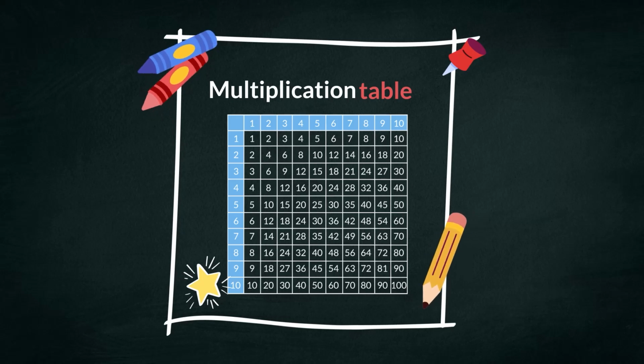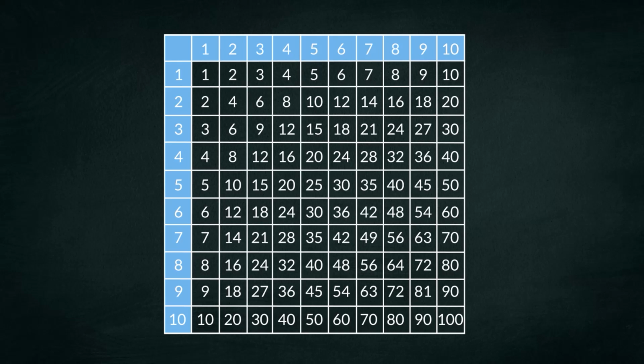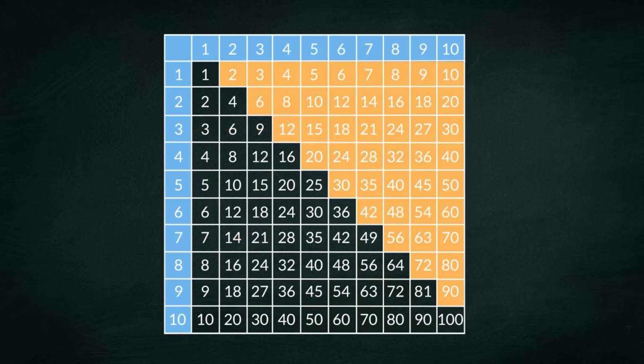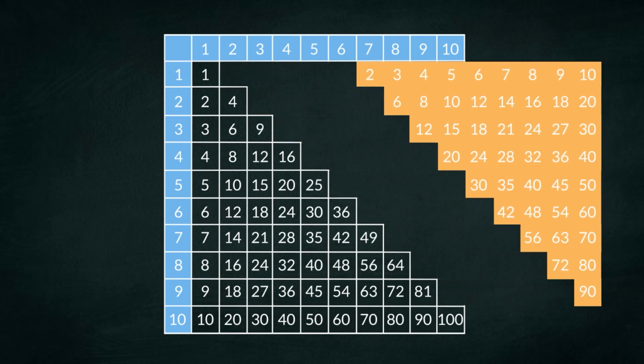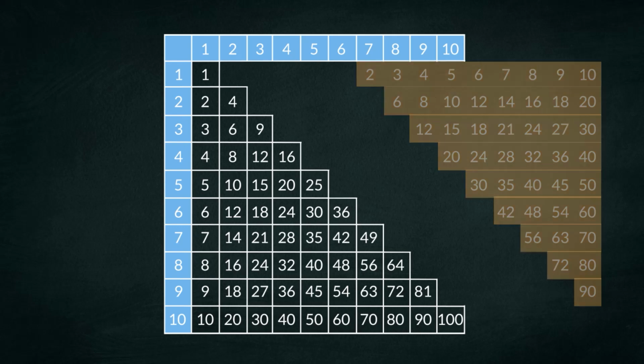I know this looks like a big table, but look closely. We have 2 times 4 equals 8, but then there's 4 times 2 equals 8 over here as well. Or 3 times 7 equals 21, and 7 times 3 equals 21. Did you notice the identical factors and products? This multiplication table is repeating itself. As a result, we can simply remove this part and use the rest to learn. And that right there is half the work cut down for you.